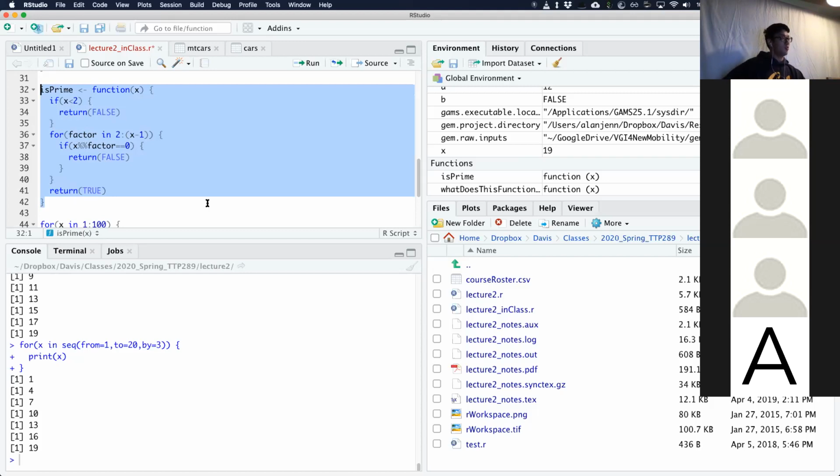Is it divisible by 3? No, it's not. Is it divisible by 4? No. Is it divisible by 5? So in this case, we would say yes, but okay, maybe 25 was a bad example. Say we'll do 31. So you say 5 is no, 6 is no, 7 is no. It's not divisible by any of those numbers.